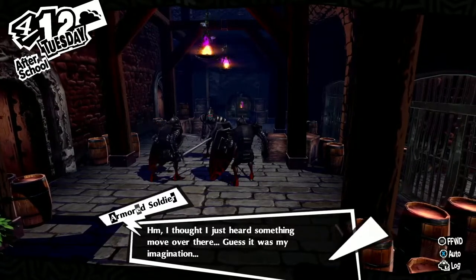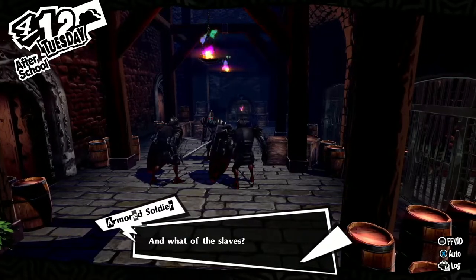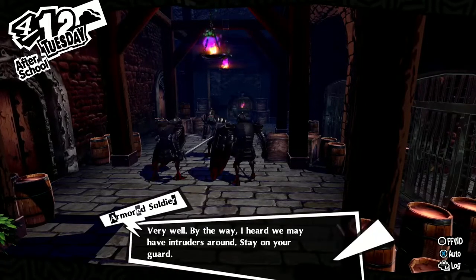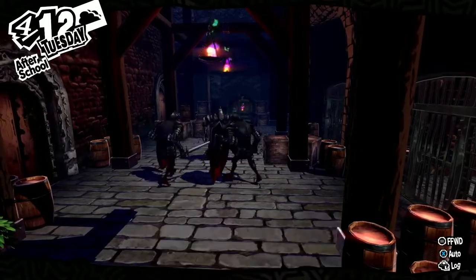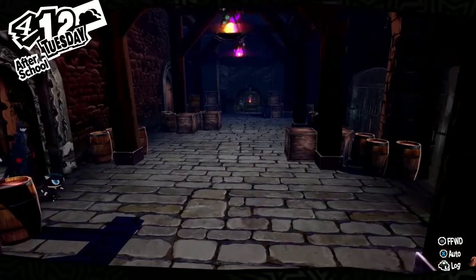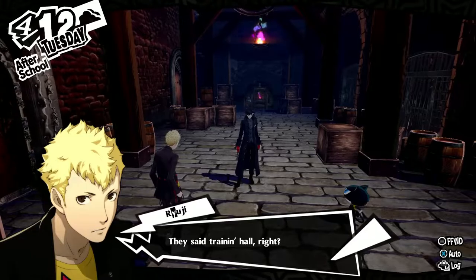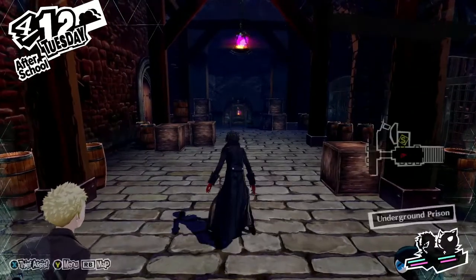I thought I just heard something move over there. Guess it was my imagination. And what of the slaves? They're all still in the training hall. I assumed they'd be screaming in pain by now. Very well. By the way, I heard we may have intruders around. Stay on your guard. Did you hear that? They said training hall, right? Okay, let's go. I think that's just a little further ahead. Let's go. Yes, let's.